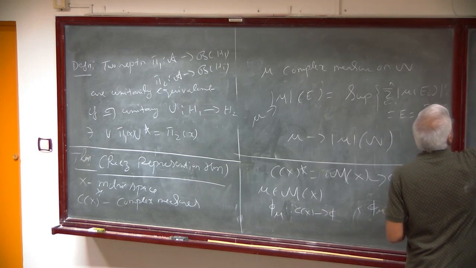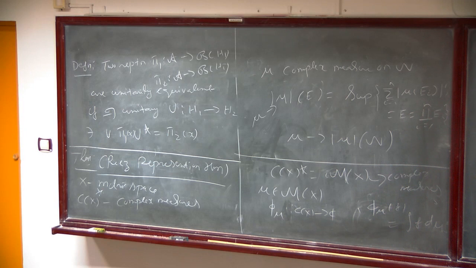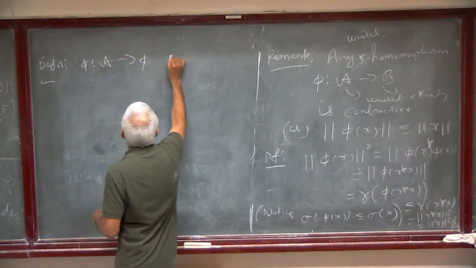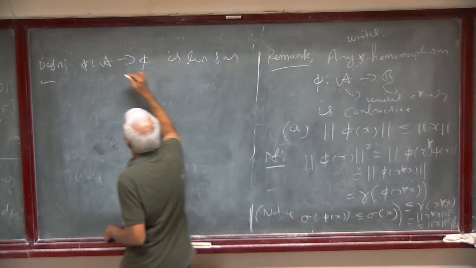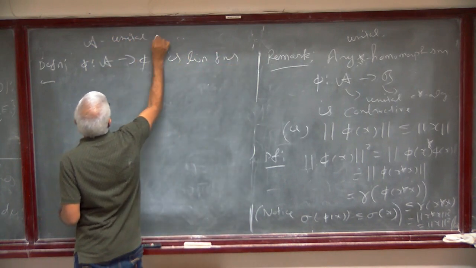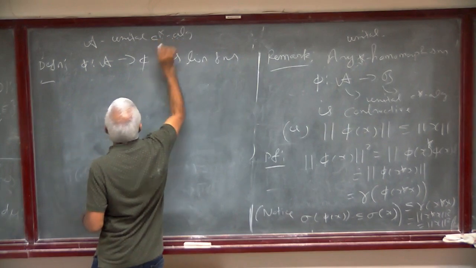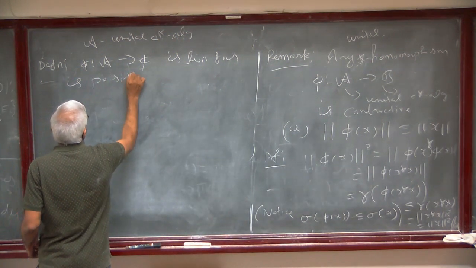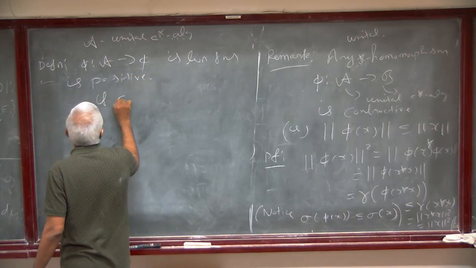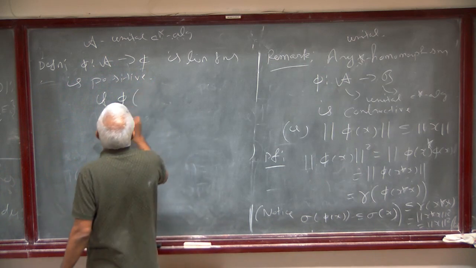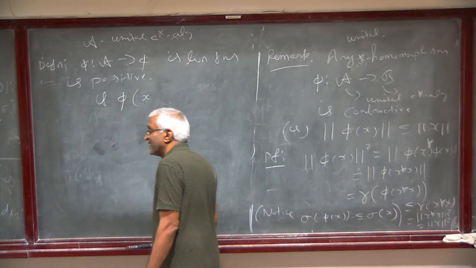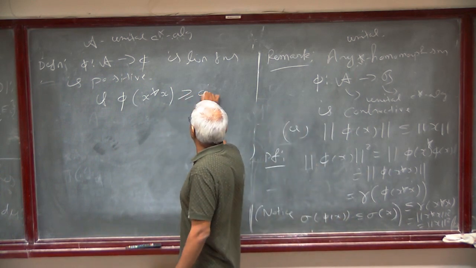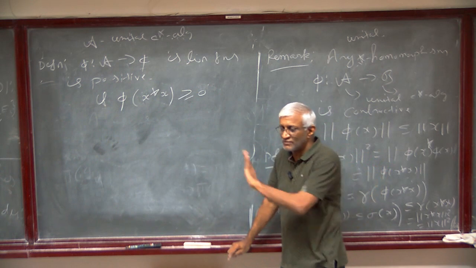So, definition. Phi is a linear functional from A to C. Of course, from here onwards, always A is a unital C* algebra. It is said to be positive, that means we call it a positive linear functional, if phi of any positive element is positive, that is phi(x*x) is greater than or equal to 0. I didn't say what a positive element is, but let's forget about that; any phi(x*x) is greater than or equal to 0. That's all. Let's not worry about this definition.